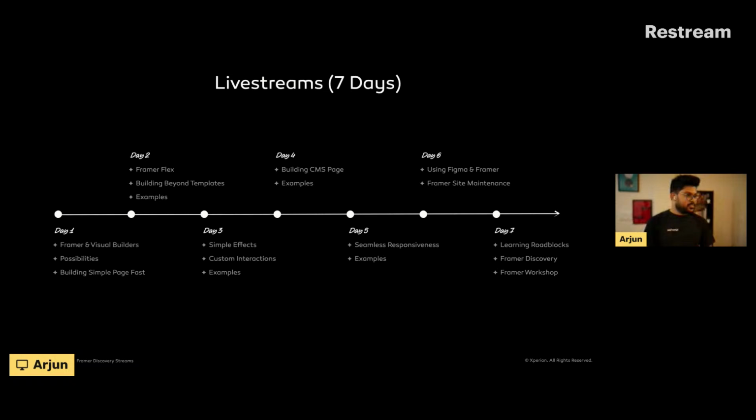And day six, around how to use a combination of Figma and Framer, because both tools are very popular in the world of web design, and how you can leverage Figma for an even faster and much richer web design, and then port it to Framer and build the website in Framer. So there are two aspects to it. One is where you imagine and iterate the website, going through the whole process, and once you've finalized the kind of website that you want, you bring it onto Framer and build the exact structure that you have finalized. That's where Framer shines, and we are going to talk about Framer site maintenance as well a little bit.